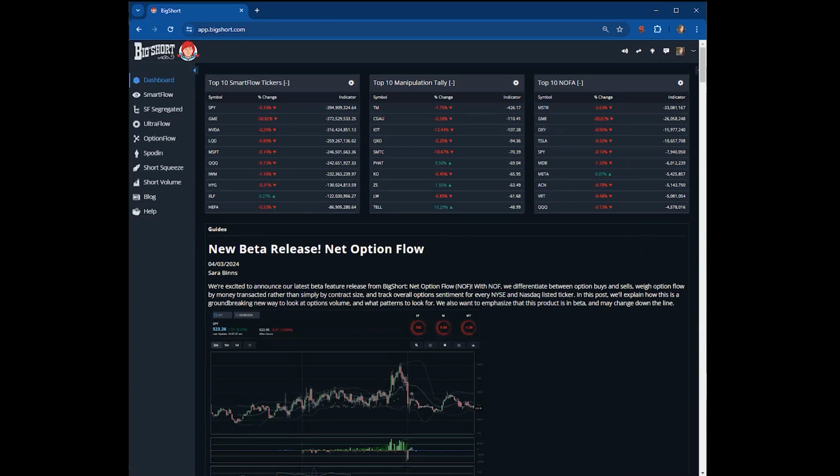Yeah. Okay. So I guess it depends, right? If you saw like 100 million NOFA on a $1 billion stock, you'd want to investigate, right? That's 10% of the market cap. So if 10% of the market cap of a particular stock is being put into bearish bets in a single day or a single moment, then that's pretty significant, yeah.